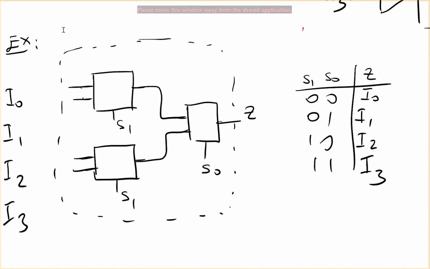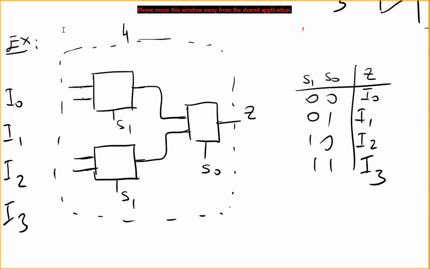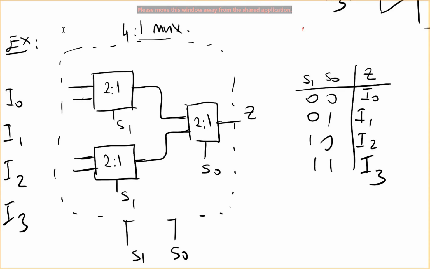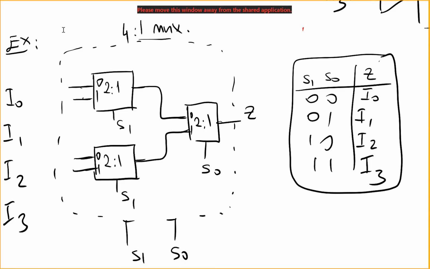So in this example, I would like you to do the correct connections for this 4 to 1 mux to work. Okay, so this is 4 to 1 mux, but inside we have 2 to 1 muxes. Some connections are already given. And these are S1, S0. The select lines are already connected, but you need to do the input connections correctly such that I will be implementing this truth table, right? So how do I make sure these inputs are connected correctly?